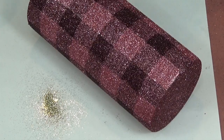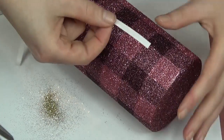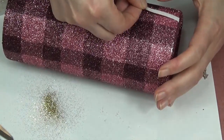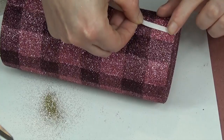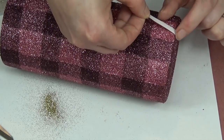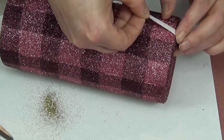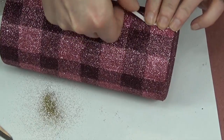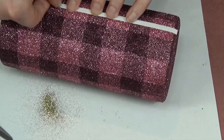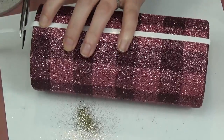Okay, so I've got a strip of this, and I am going to start it from the bottom. I'm going to look and see what I think. You can start from the top or the bottom, whatever, but I'm going to go a little bit over, and I want it to be pretty much halfway down this stripe. All the way down, and then I'm going to cut this at the top.